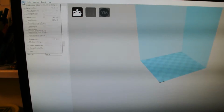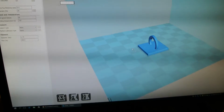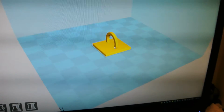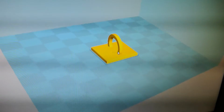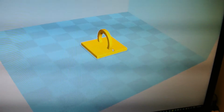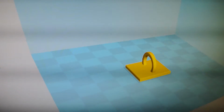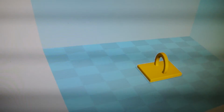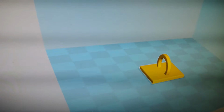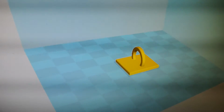So I'm going to load a file here, and I'm just going to try printing a hook. And I designed this hook in 123D Design, that's by AutoCAD. So there's different software out there that you can design stuff with, so I'm not going to bother to get into that. It's relatively easy or hard depending on how complex your models are.